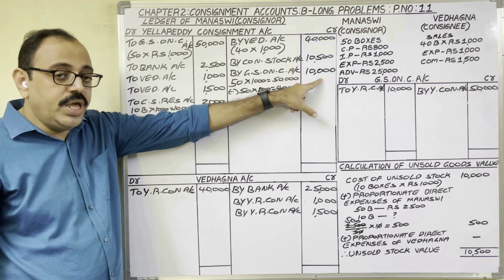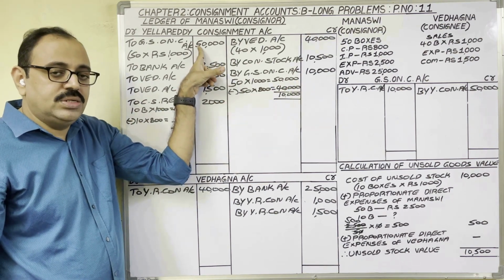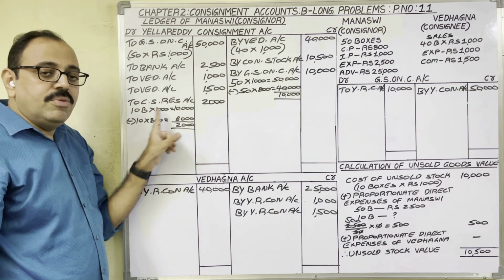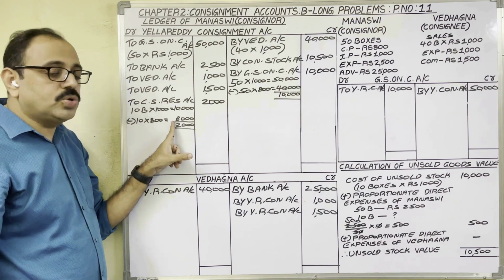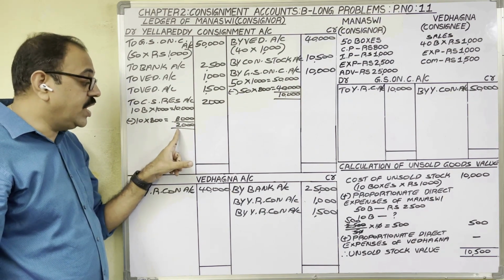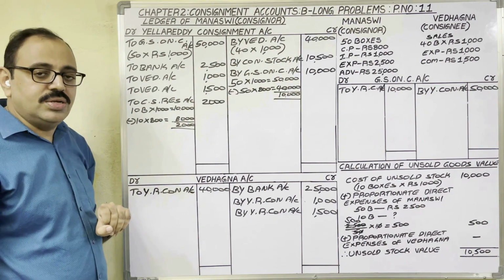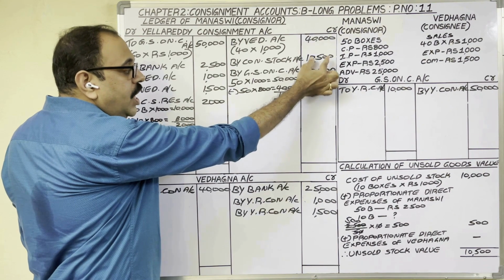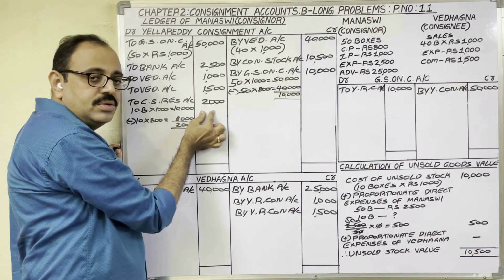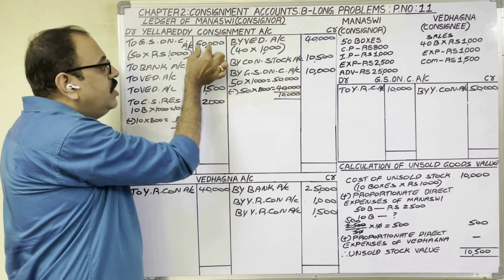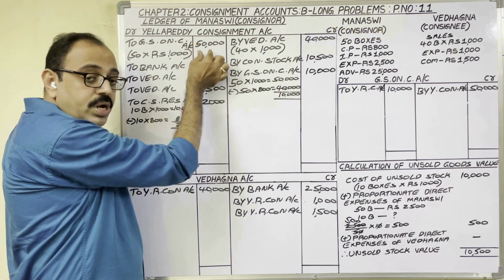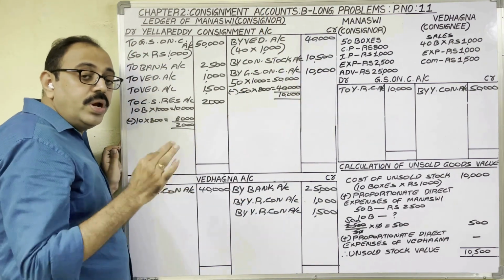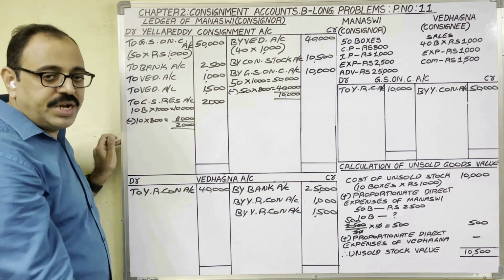Then you will get the loading in goods sent on consignment. Similarly, invoice price of unsold stock minus cost price of unsold stock. If you do this, you will get the loading in unsold stock. So finally what happened? In 10,500 loading, amount 2000 we have cancelled by debiting 2000. In 50,000 rupees loading, amount 10,000 we have cancelled by crediting 10,000 rupees. So loading related adjustments we have completed.